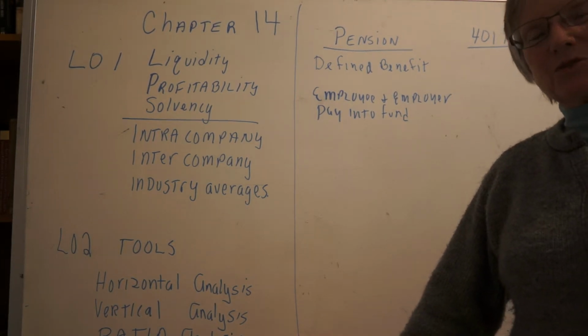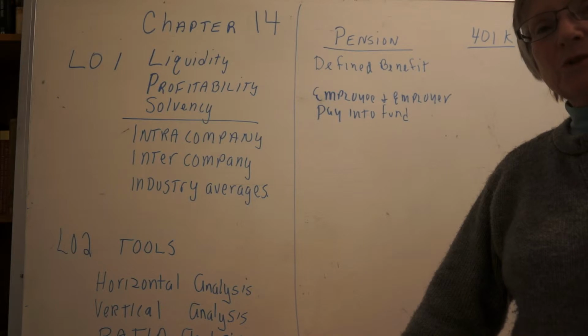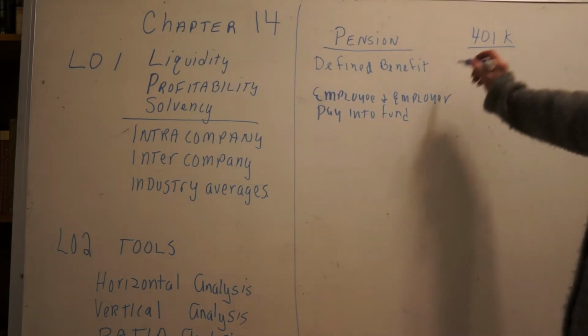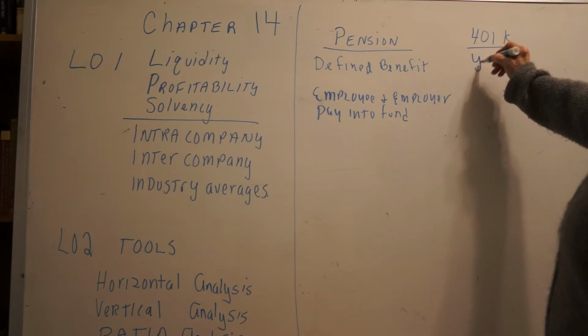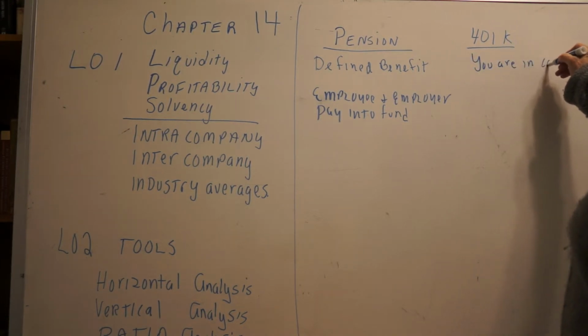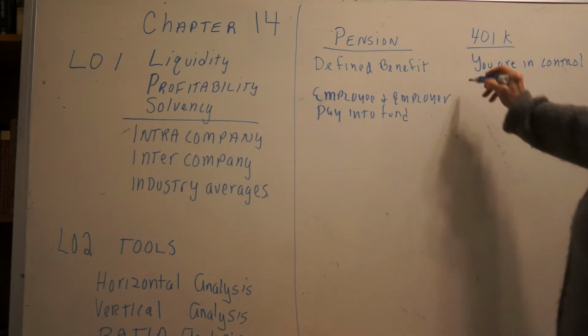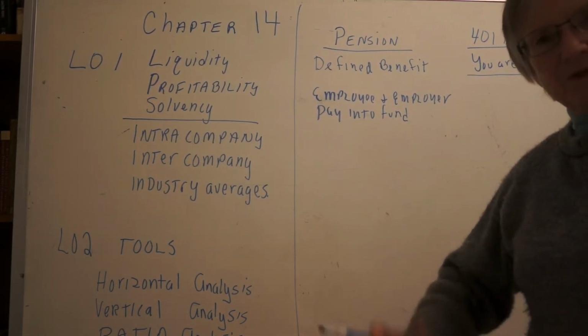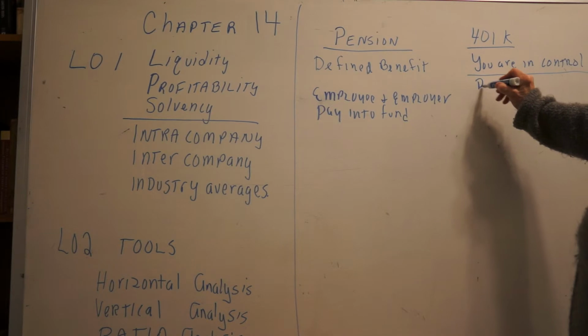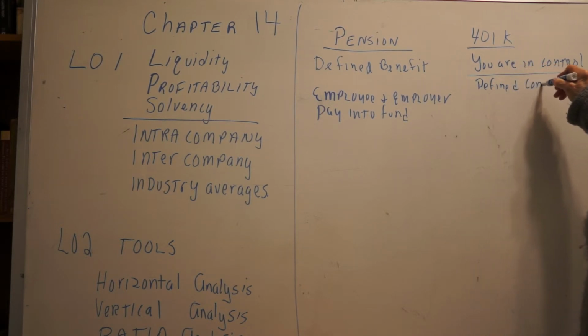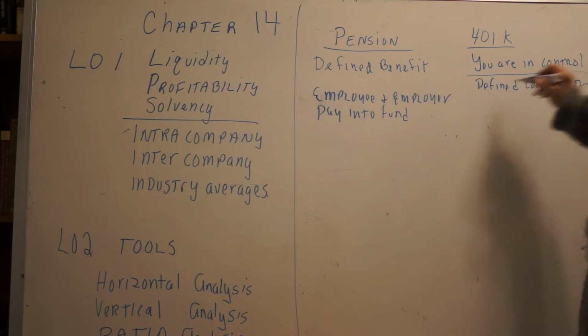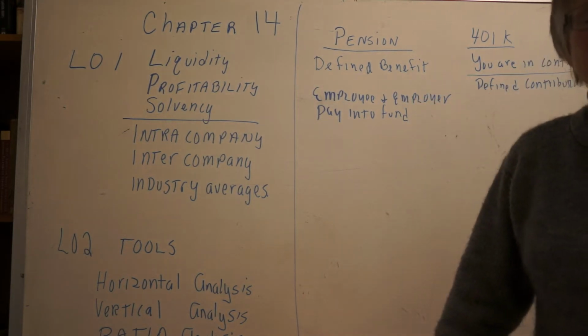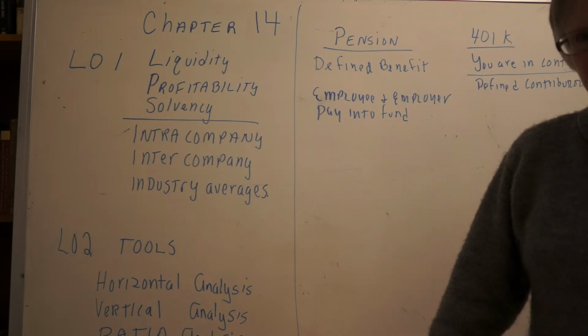Companies didn't like this because, of course, they were responsible for all of this and bore all the financial risk. So they have sold people the idea of a 401k, where you are in control, okay? You can control your money. You can manage your own money. And isn't that great? You can be in control. But these are what are called defined contribution. In these cases, you and your employer pay in the same amount each pay period. The only difference is that now you manage the fund, okay? You're in control.